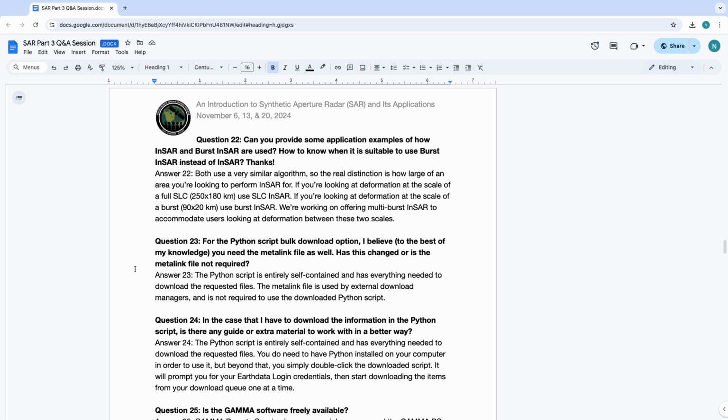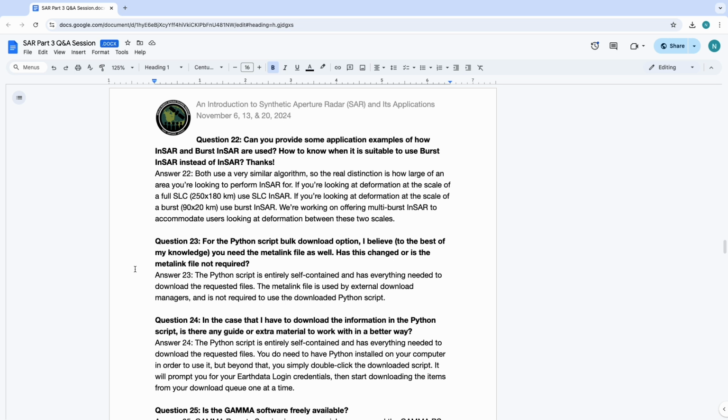If you're looking at very large-scale applications, the subsetting benefit that the burst processing brings you gets a little bit lost, and it might be equally useful to do the frame-based processing. The other thing it's useful for is if you want to start trying something out. If you move to a new area and you want to explore the capabilities of Sentinel-1 for that area, starting with a burst-based process just means that as a user, you are spending less of your processing credits.